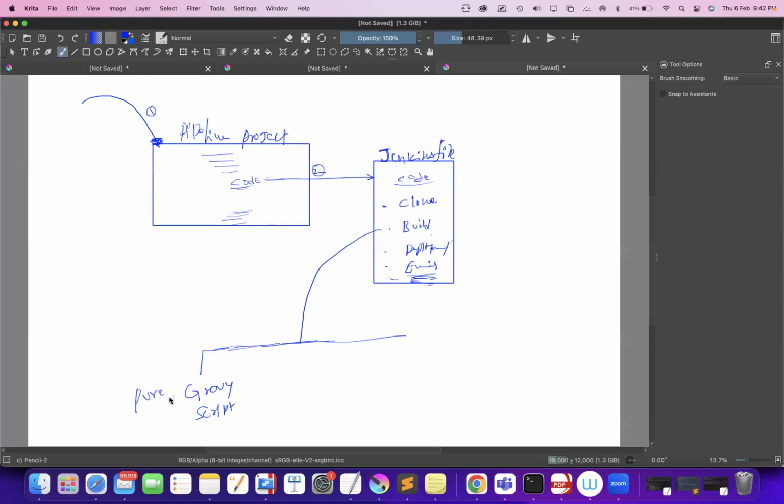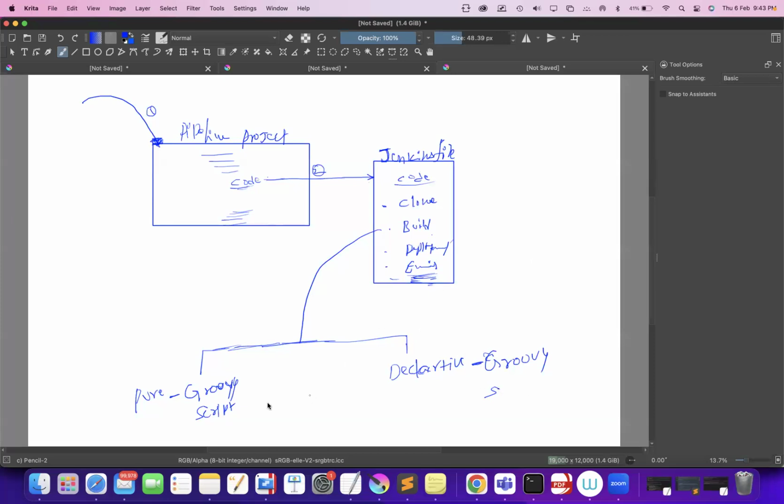Or there is something called declarative groovy syntax. Declarative groovy script or declarative groovy syntax.